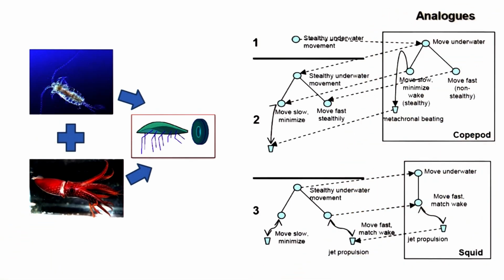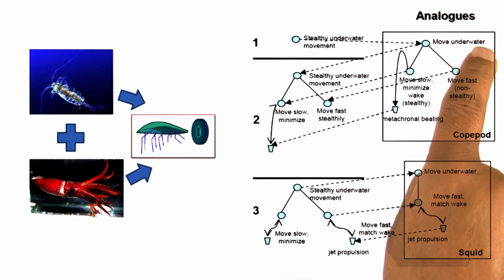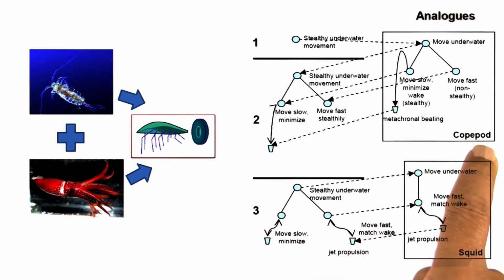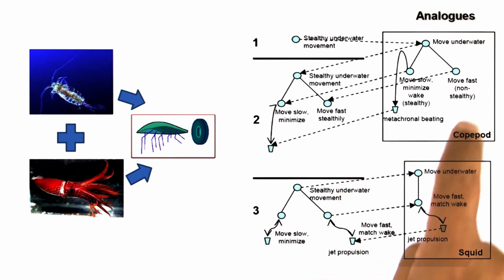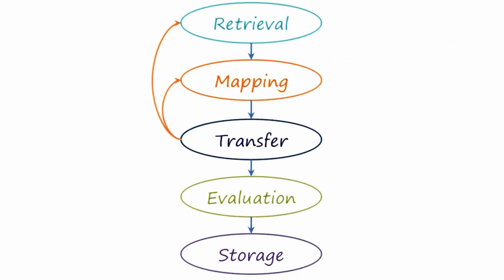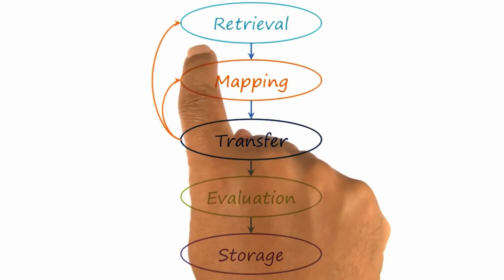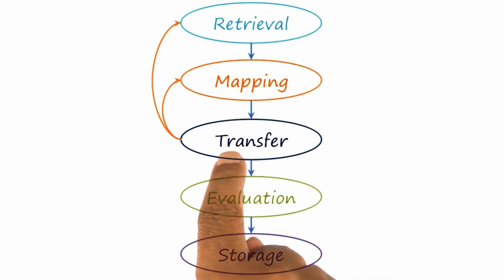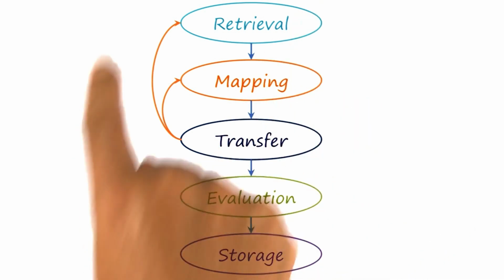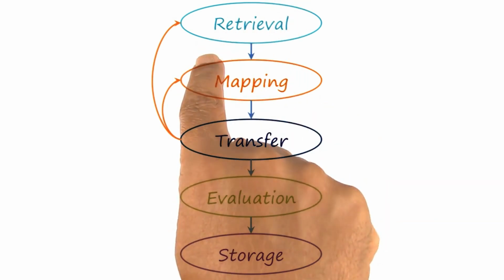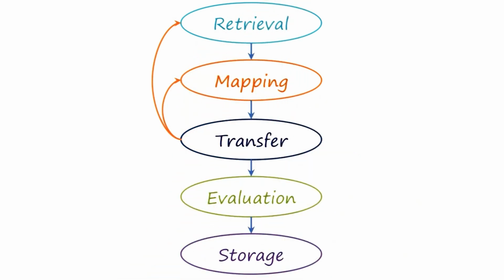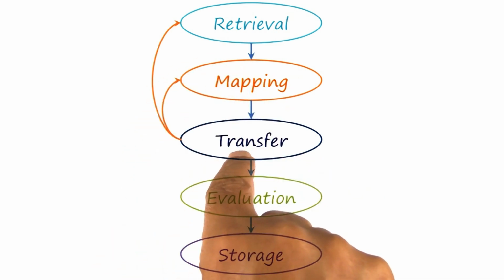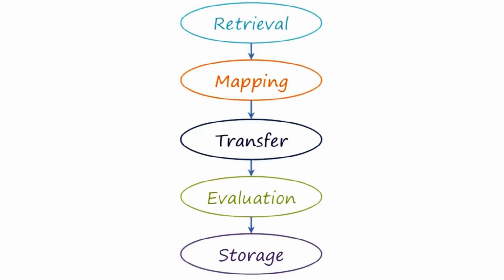Notice that there is a problem evolution going on. We started with one problem. We arrived at a partial solution to that, which then leads us to a problem evolution, a problem transformation. We now have a new understanding of the problem. So in this example, we saw how we first did analogical retrieval of the copepod organism, then mapping, then transfer. That then led to additional retrieval, in this case of the squid. Once again, this process is not linear. Just like we can iterate between mapping and transfer, similarly we can iterate between transfer and retrieval.